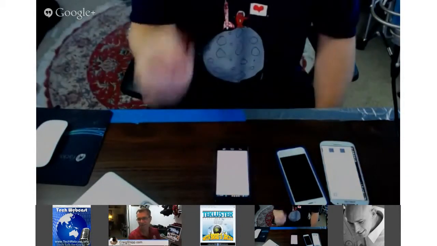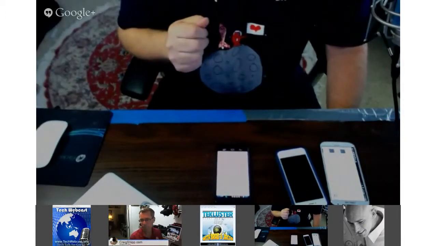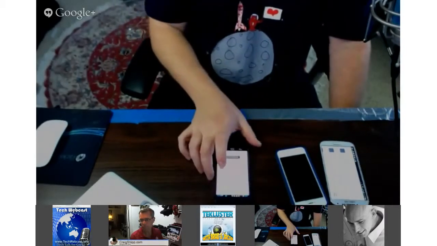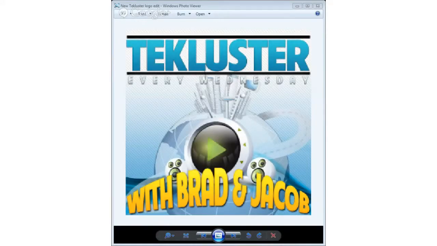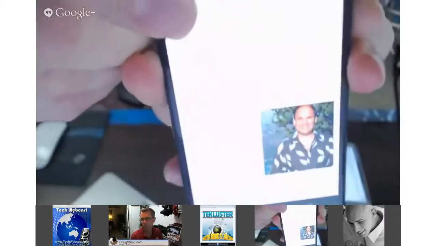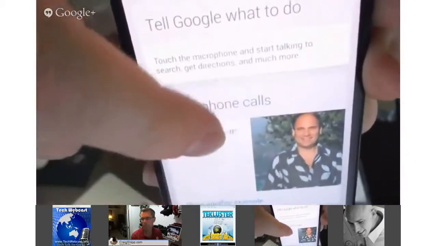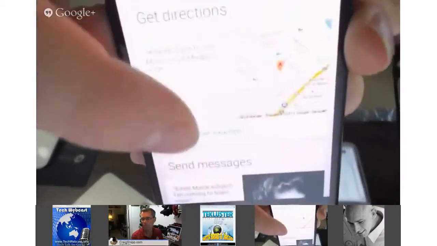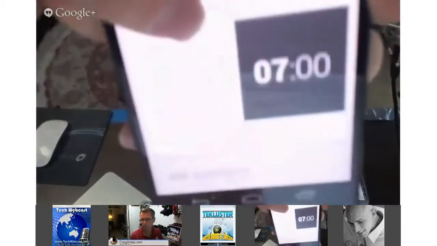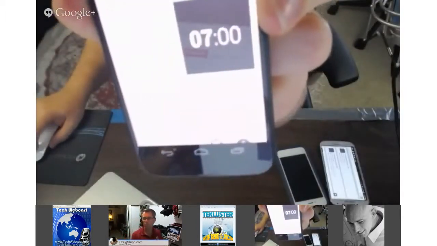It's really good when you're very clear and have commands that it understands. So let's say, okay, Google Now, help me. I got the Google Now thing on my Nexus 7. So you can see what kinds of things you can do. You can make phone calls, get directions, see messages, send messages, and control the built-in clock, alarm.